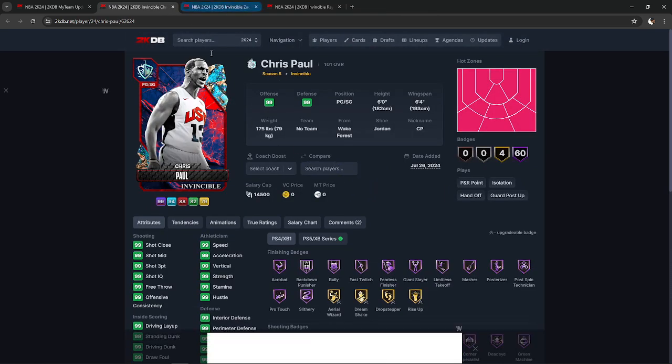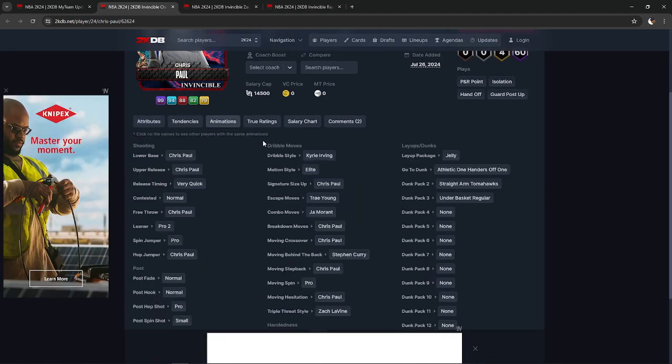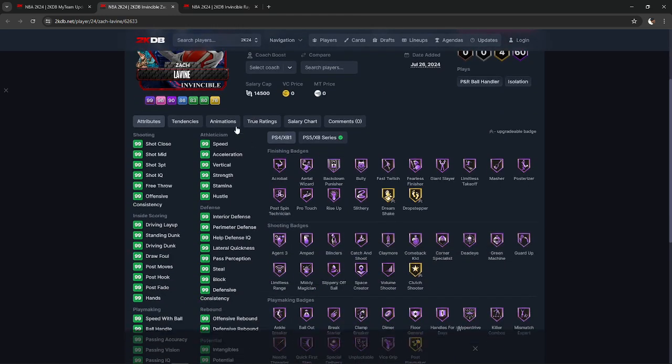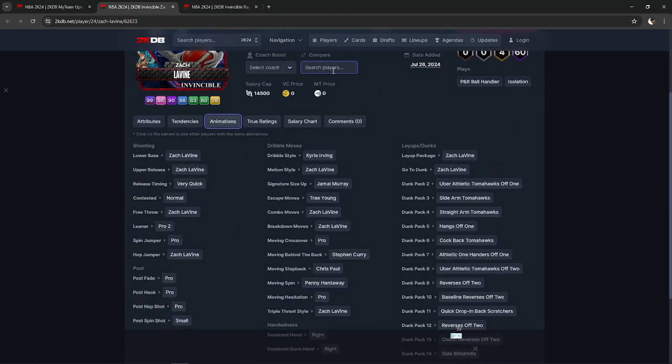Same card. Chris Paul, listen, man. Boom, boom, boom, boom, boom. We're going to keep it moving. It's a Chris Paul card. Zach LaVine, really liked his dark matter, actually.